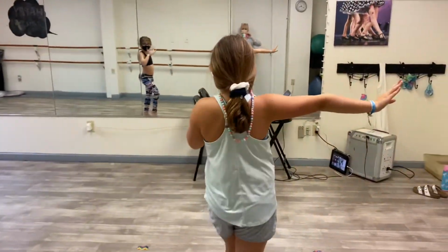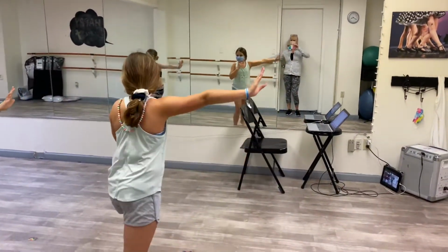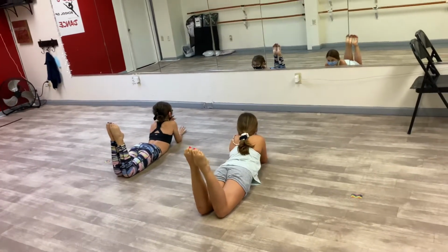Arm, that other arm. We got to be able to see it. Rond de jam around. Whoops, she got tangled up there, baby. Up and back and twist split. Point your feet. Point your feet.